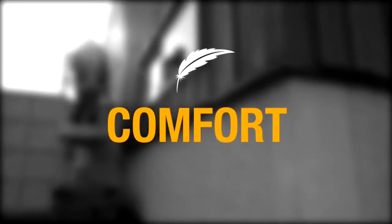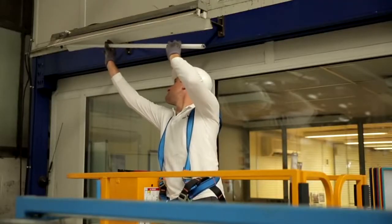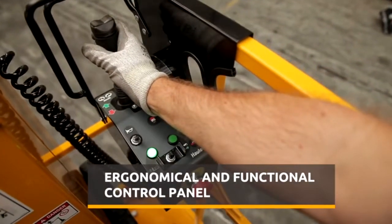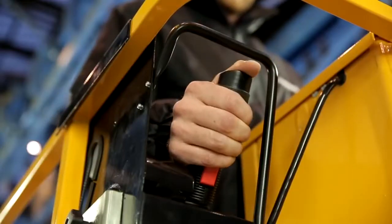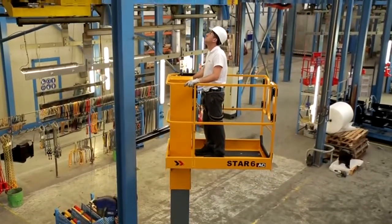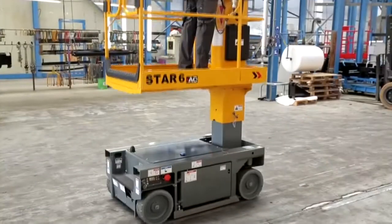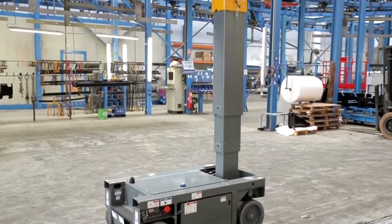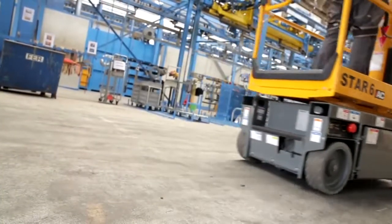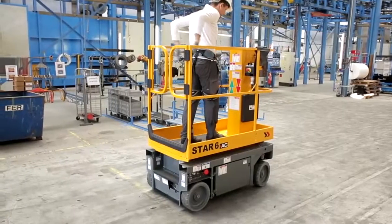With the Star, comfort is guaranteed, because it was designed to let you work in comfort. To move around accurately in tight spaces, Star features a new upper control box. Thanks to its joystick, control and maneuvering aloft are intuitive, secure, and precise. Because of its proportional movements, Star is as smooth to use in elevating functions as it is in drive functions. While raising and lowering the mast, rigidity is provided by the architecture of reversed caissons. This offers more stability to let you operate with confidence. Every little detail of the Star was conceived in this manner, including the non-skid access step integrated in the chassis, allowing a sure-footed entry into the platform.